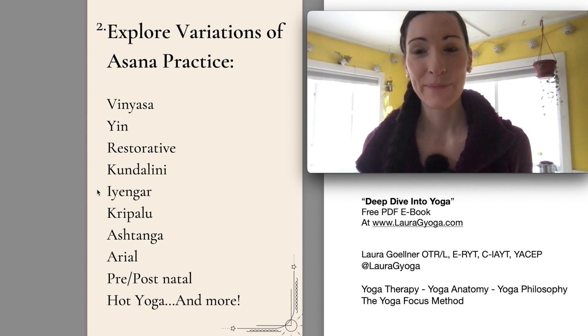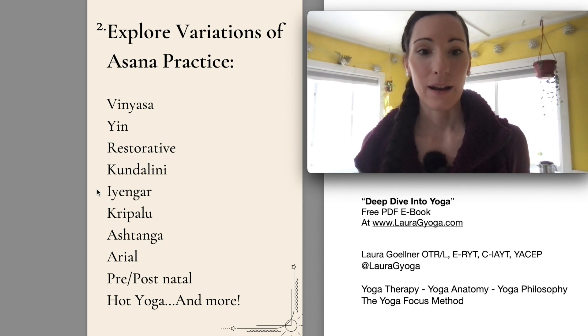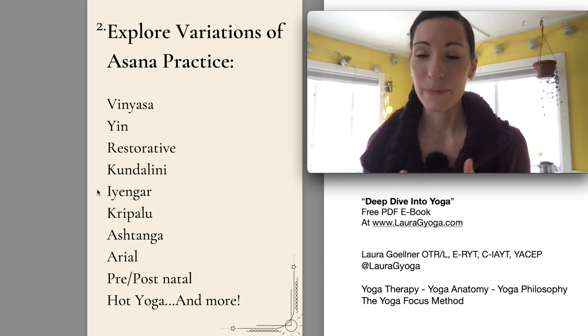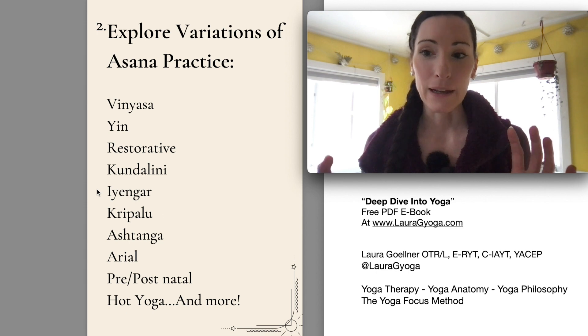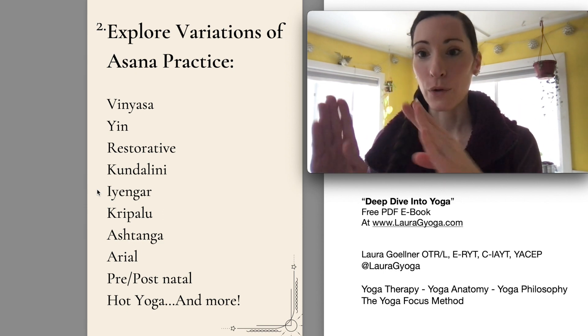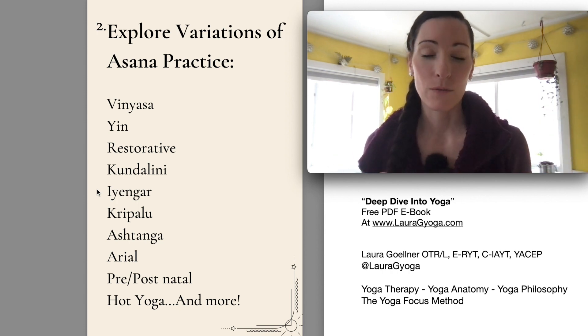If you want to get really detailed into alignment, Iyengar is the one to study. My original teacher was Iyengar trained, which is why I use so many props. I started my teaching being very alignment-based, and I think that can be a very useful jumping-off point, especially with beginners, because concrete rules can be so helpful to new teachers and students. But I feel there needs to be an evolution after that where we allow the student more flexibility within their own practice to acknowledge individual variation — because that alignment works for some people but may not feel good for you because your hip socket has a different shape.